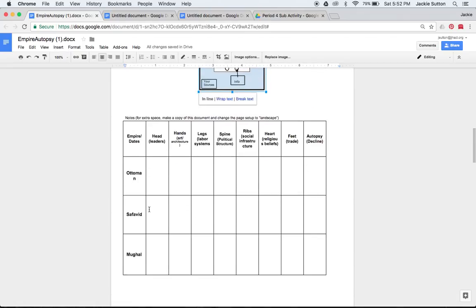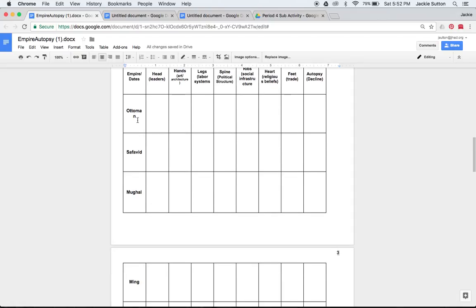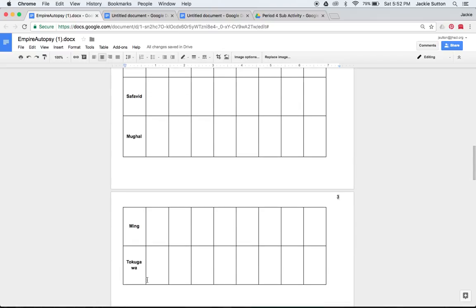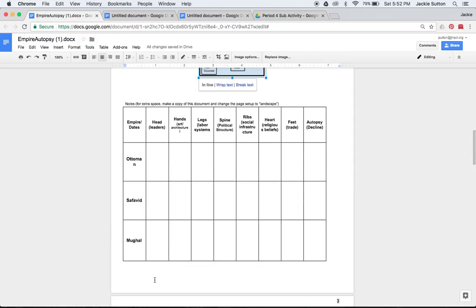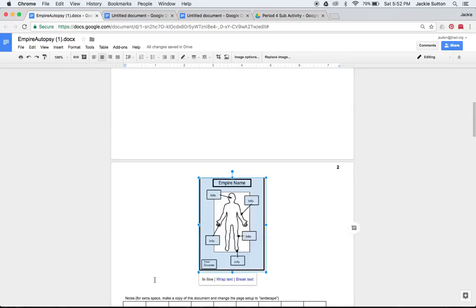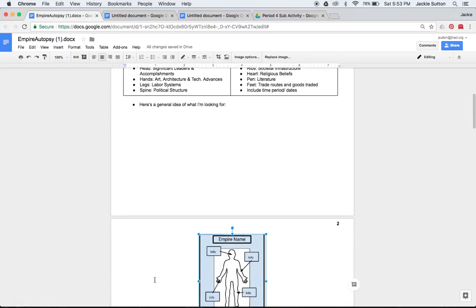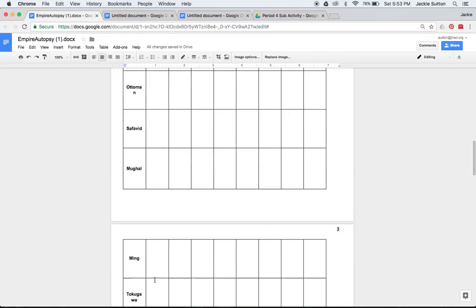So you could actually, if you want, just divvy up the work, right? Alex, if you want to take Ottomans and Safavids, Daniel, if you want to take Mughals and Ming, if maybe the 2 of you just want to steal a couple of different categories from Tokugawa to make it even, or if one of you finishes first, you can handle Tokugawa. But you really only want to spend, I'd say, like 15 minutes filling out this part. It shouldn't be too long, okay? So this is a pretty quick part. If you're struggling for ideas, go back to your homework notes, go back to the reading, and also I'll post the relevant videos on these for you to have.